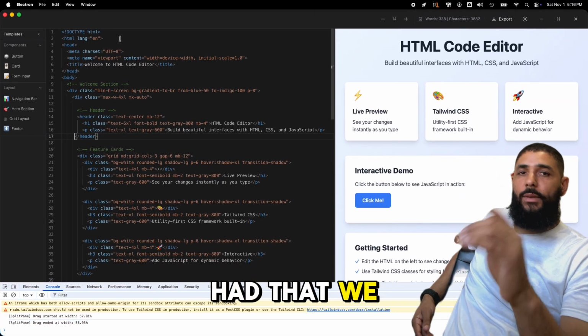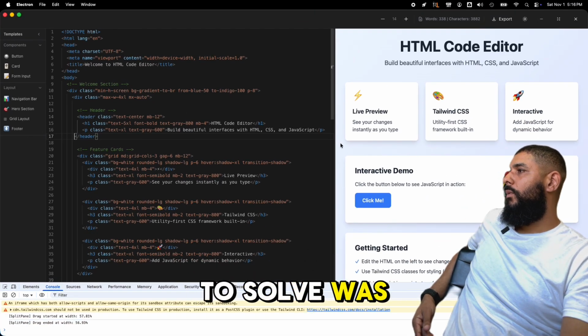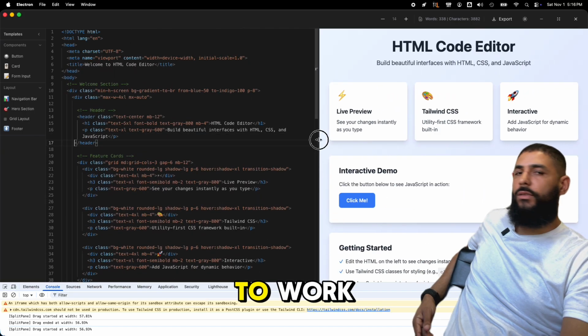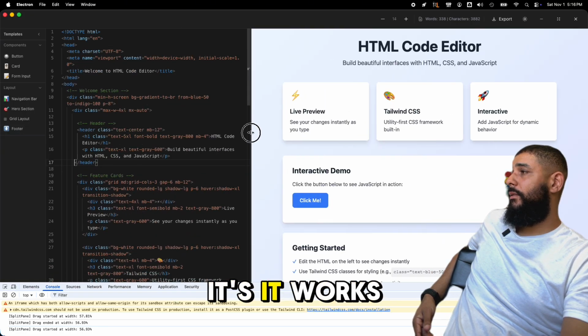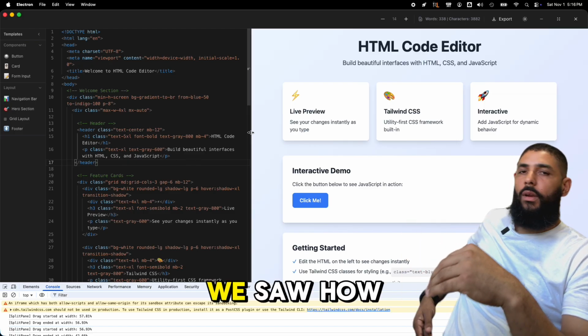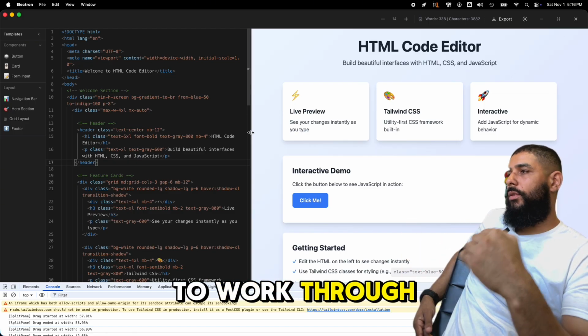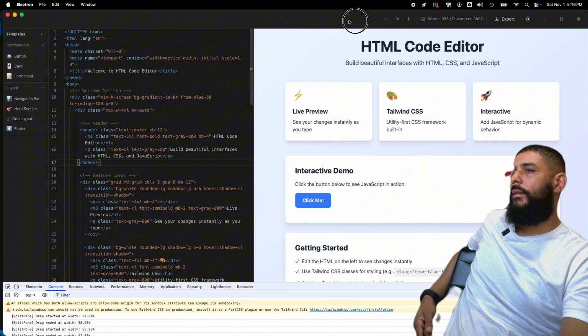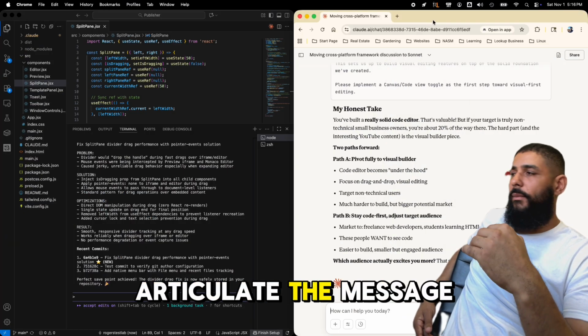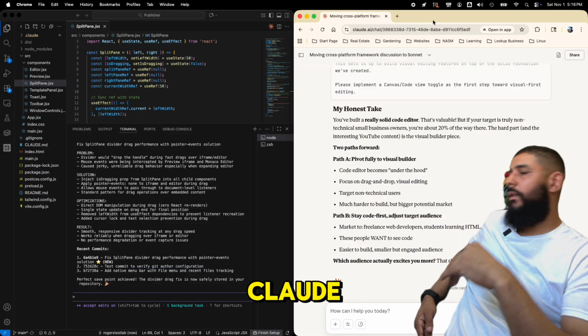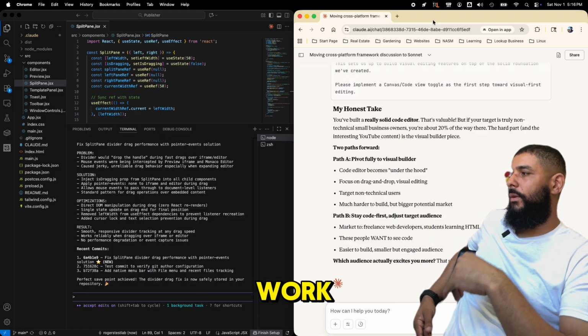The problem we started with, that we wanted to solve, was getting this divider to work. Divider works. It's fantastic. It works great. You saw how I was able to work through with Claude, the chat, to articulate the message, craft it, then give it to Claude Code CLI to do the actual work.